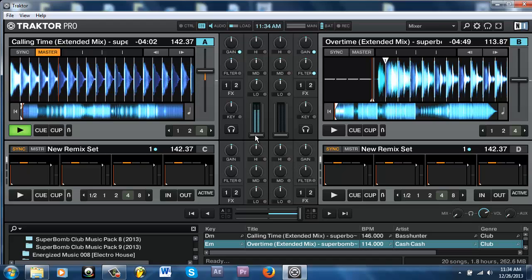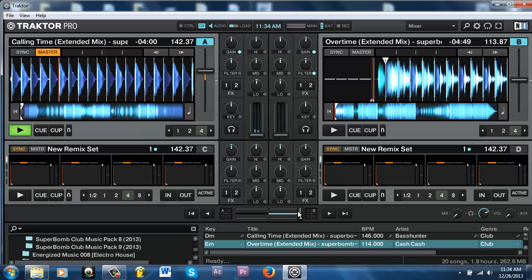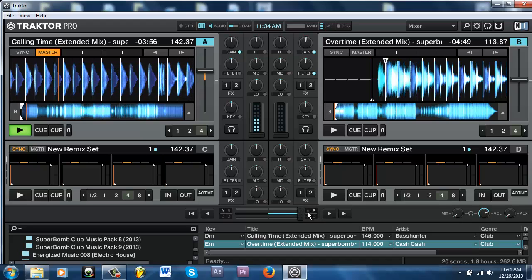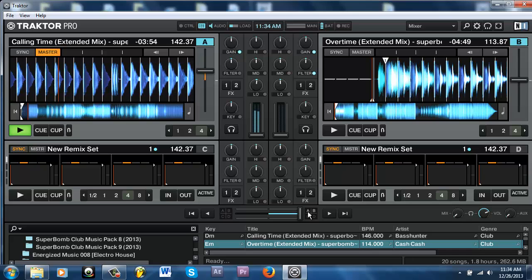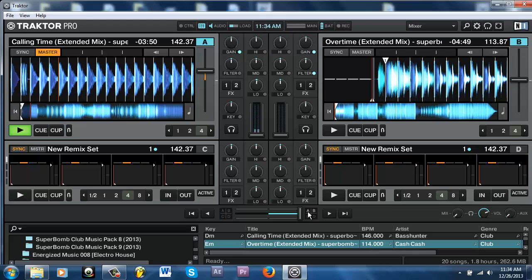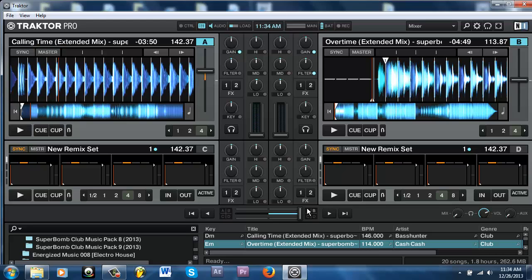You can see the volume here. If it is over here and this is highlighted B, it will not play. If this is highlighted A, then that will play. So I'm going to unhighlight A and put it over there, and I select A over here because I just like to fade between A and B for those two remix tracks. And that's pretty much as far as it goes for the mixer.